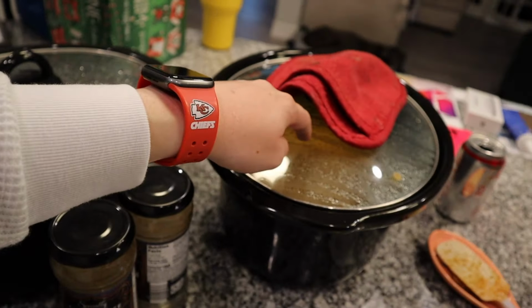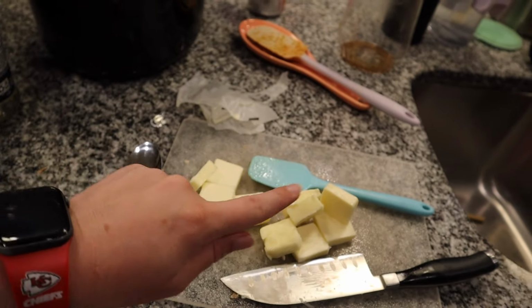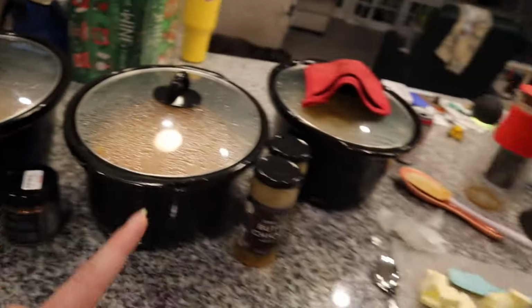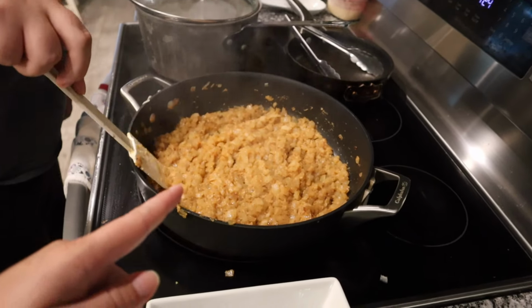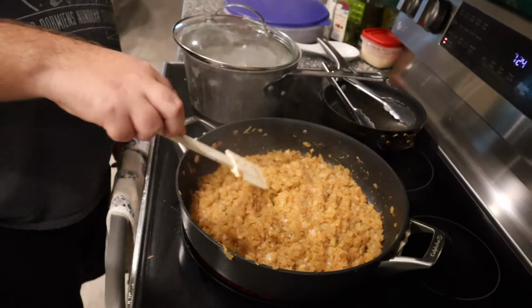This one got some extra yogurt and it is gonna get some butter, and we're gonna split a whole stick. So this one's gonna get half a stick and the other one's gonna get half a stick of butter. And this over here, we will add evenly to all three of them, because this, I think, is just magic. Smells like magic.